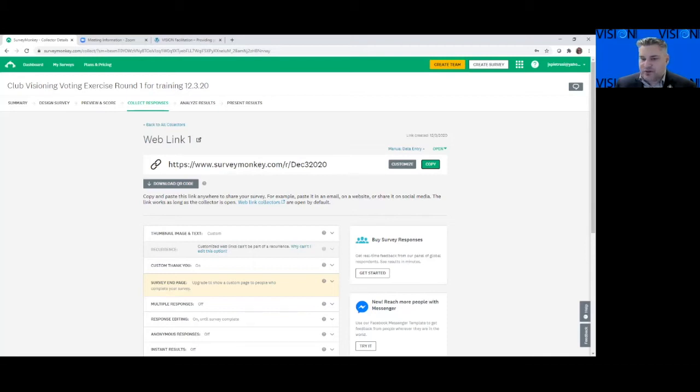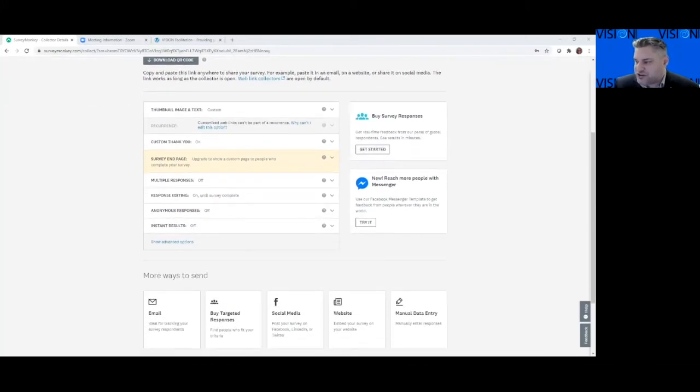The link should be copied then, which will then be placed into the chat box by the scribe to be sent to everyone. You'll see that link just popped up, and we're going to actually put this into play. We're going to ask everyone to click on the link that Jill just sent out and to vote on the survey responses that we just extracted. We'll give you a couple of minutes to complete that. And when you are done, please return your attention to the Zoom call. And we will give you a couple of minutes now.